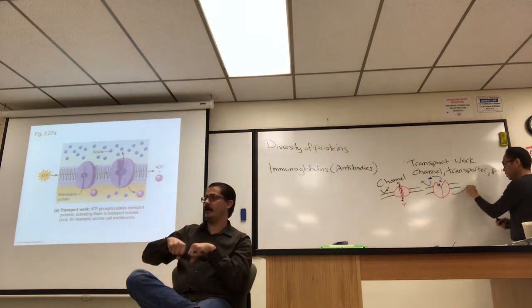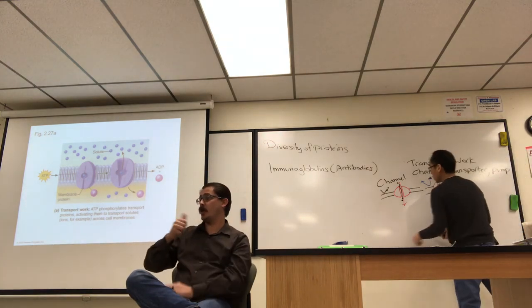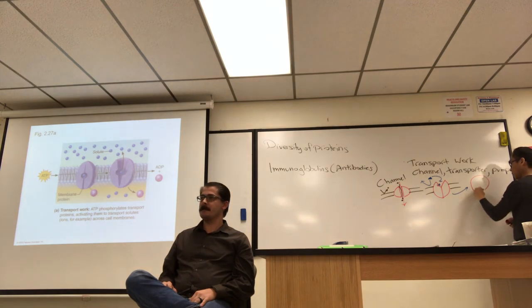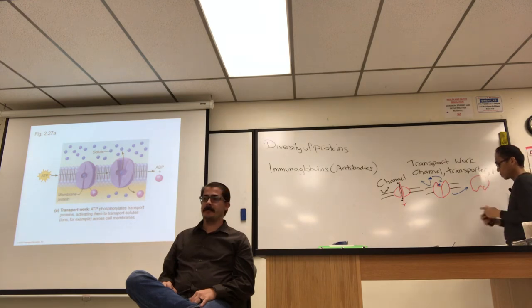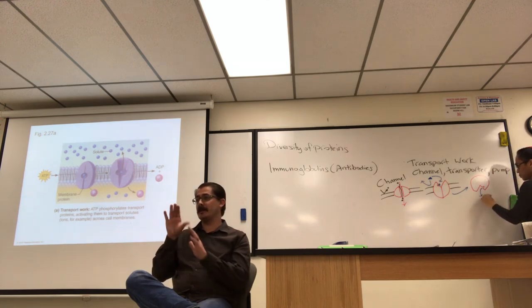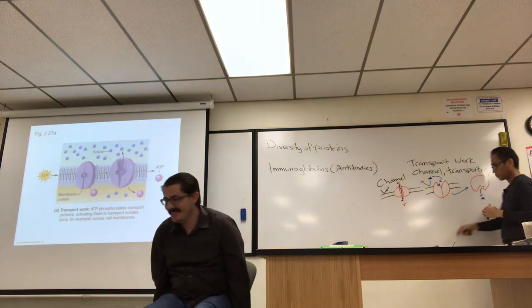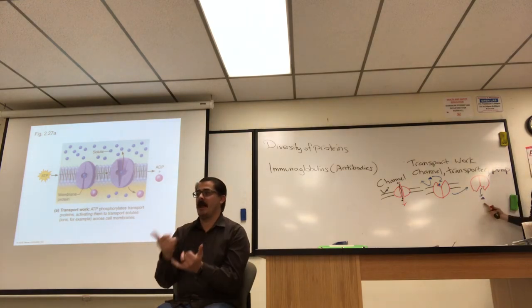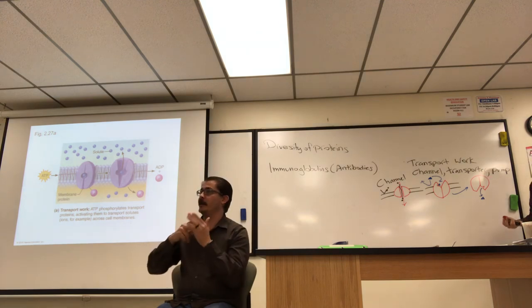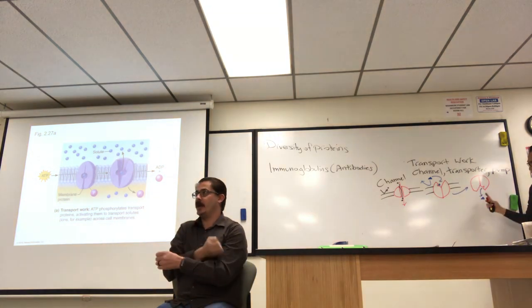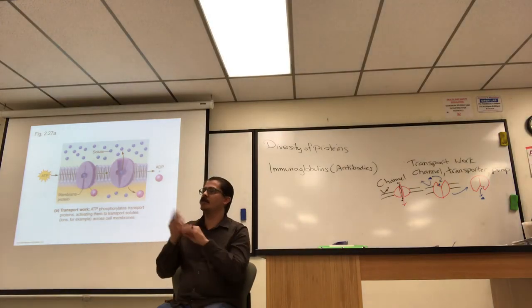So maybe the shape of the transporter will change its shape from that to that, just illustrating the point, so this now gets in, okay? That, when books say transporter, that's usually what they mean. These first two examples, channel and transporter, you don't expend energy to do it. You can assume these molecules are just flowing down their concentration gradients, okay?